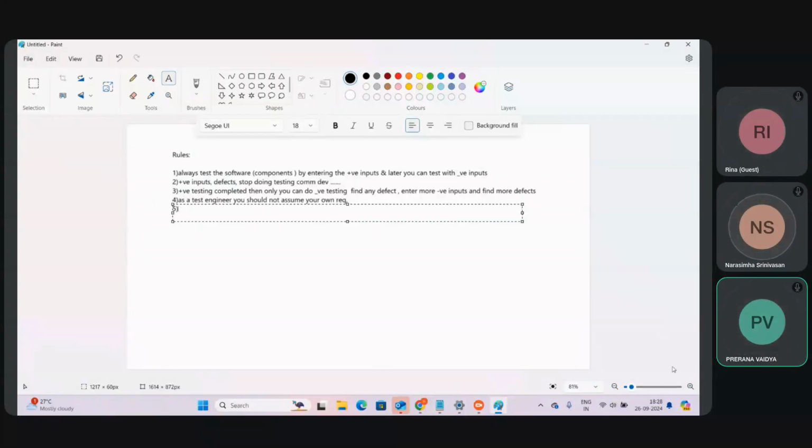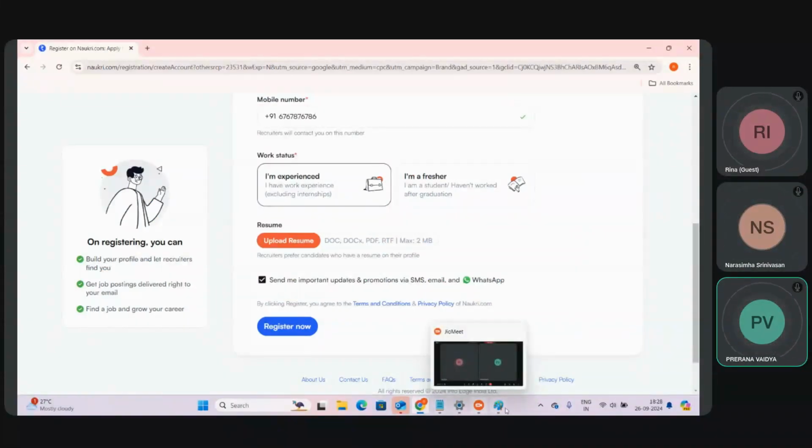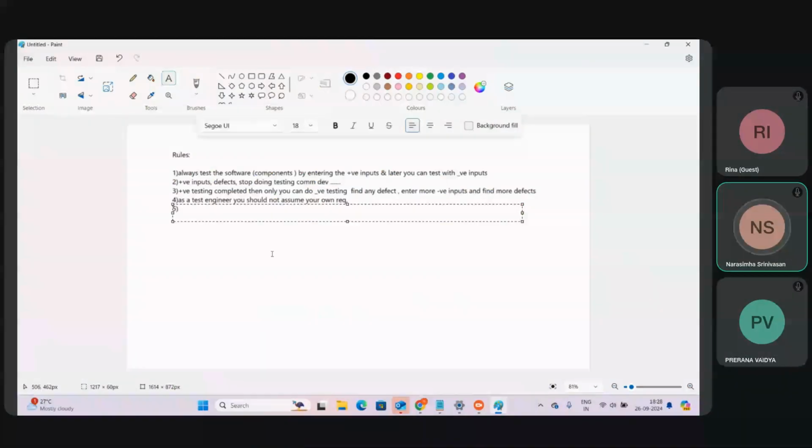He is not aware of even the mandatory field. I mentioned it with an asterisk symbol also, but he has not selected this option. So I think his performance is not good. That will be considered when you want to get the hike, or when they want to change you from one project to another project, or upgrade you for future projects. That time they will feel that you are not having the ability because you are making simple mistakes.